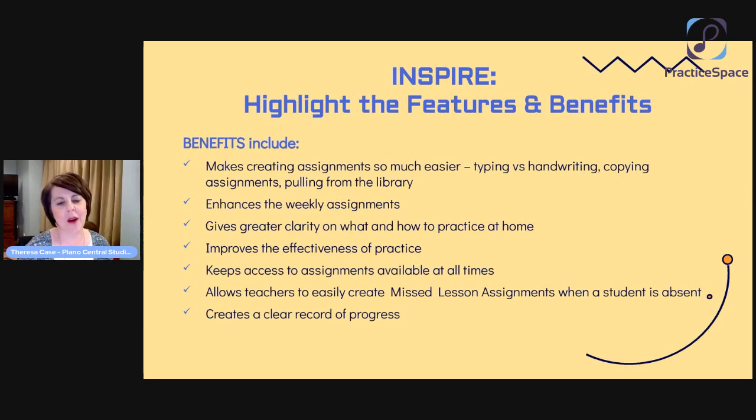Another really great thing about Practice Space is that there's a clear record of progress — parents can see it, students can see it, teachers can see it. It's really easy to see how far students have come. A lot of our teachers love to regularly record students: how do they sound in September when they first start? How are they sounding in November, in January? By the end of the year, you can have a wonderful moment of celebration, just kind of revisiting some of those videos and realizing the student really has made so much progress that might not have been obvious in any other way.